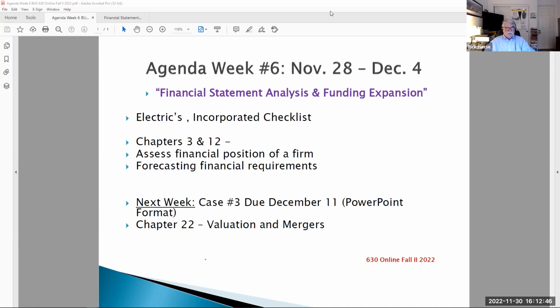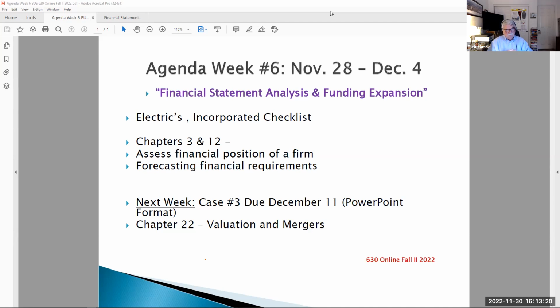But our subject at hand this week is chapters 3 and 12, kind of an odd mix of chapters, but it makes sense. Both of them involve financial statements. One of the key parts of corporate strategy, once you make an investment in an asset, is to understand what those investments have produced as far as profit and cash flow. How is your company trending in its analysis compared to the market and the industry that you're in? This is our subject this week in chapters 3 and 12.